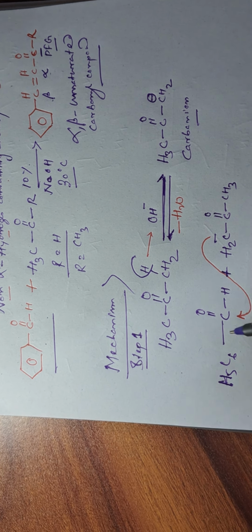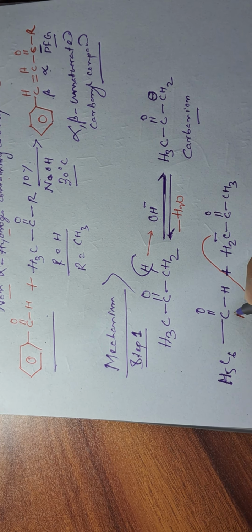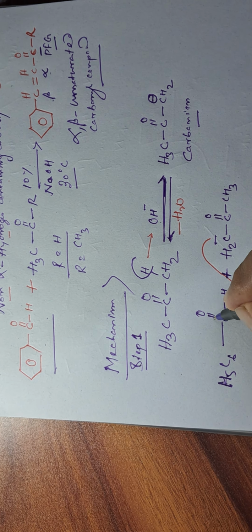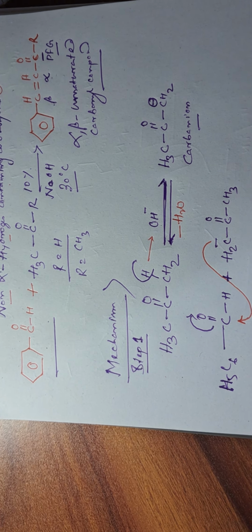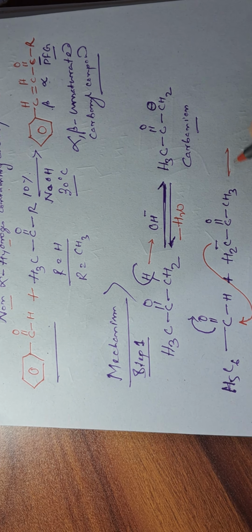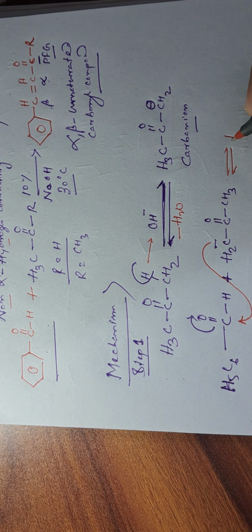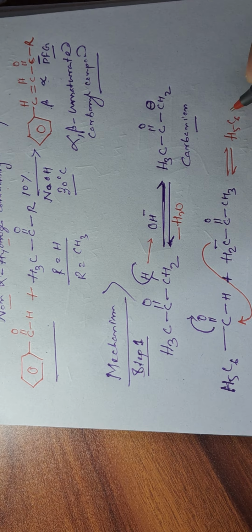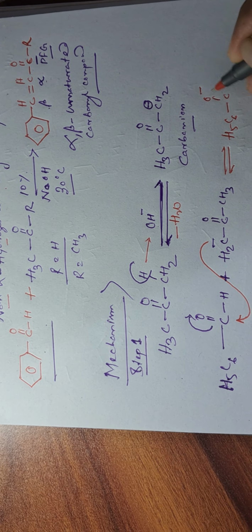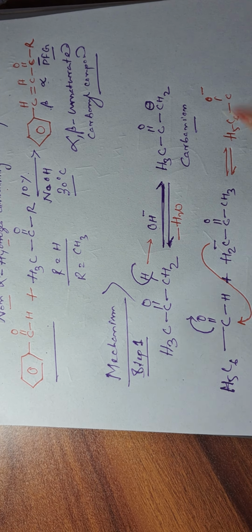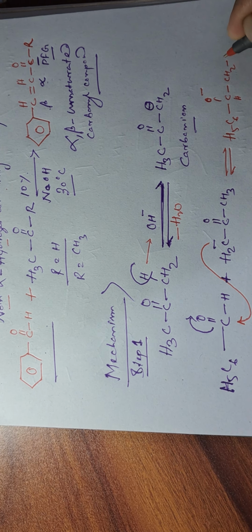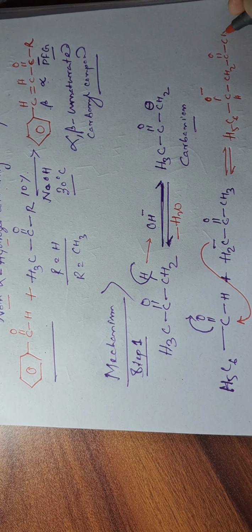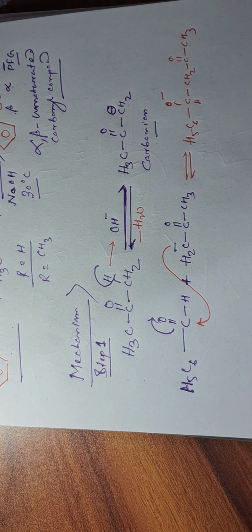Now the moment this charge has been given to this carbonyl carbon, what will happen to this pi bond? Definitely it will no longer stay here, rather it will go on top. This is also a reversible reaction, right? So now, H5C6, then C, not double bond O, rather O minus. We have a hydrogen here, followed by a CH2 and then C double bond O, and finally a CH3.